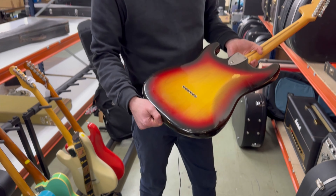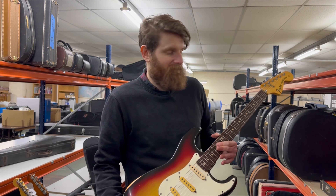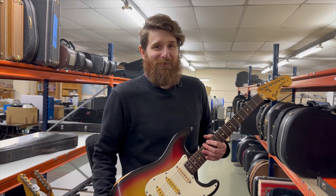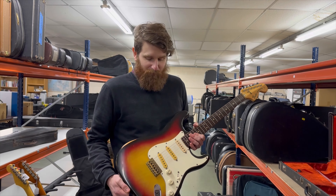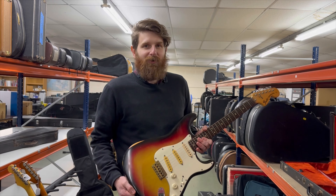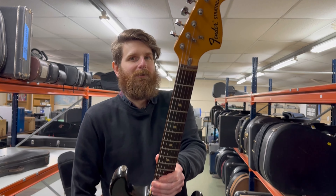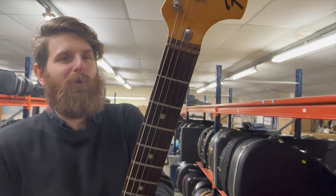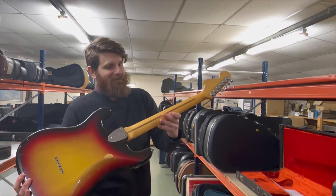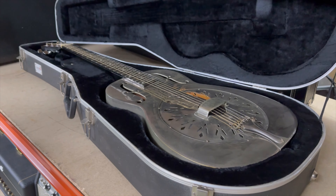You'll notice there's no trem, which is the reason I've got a lot of time for this guitar because I really don't like trems — occasional tuning stability issues aside, I just can't be bothered. I need to spend more time worrying about what I'm actually playing rather than grabbing a wiggle stick. There's also a replacement brass nut. It comes with a case — a very new case housing a very old guitar.